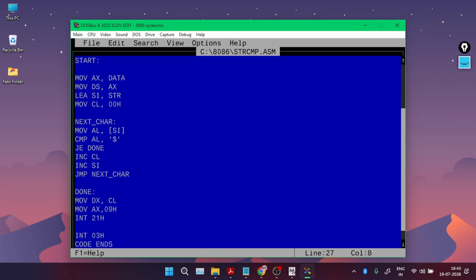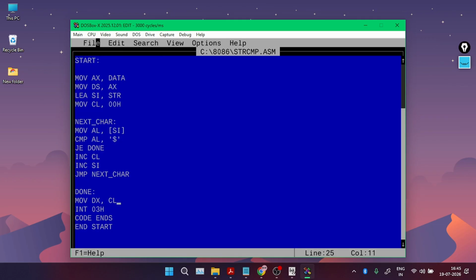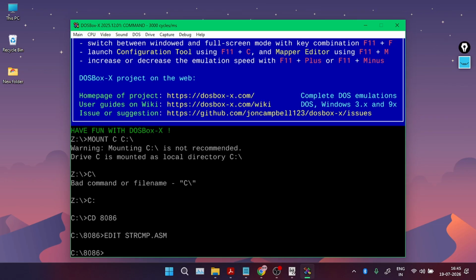So that I can get the length itself, like this. I'm going to keep it like this. Save. Now exit, and again MASM strcmp dot asm.